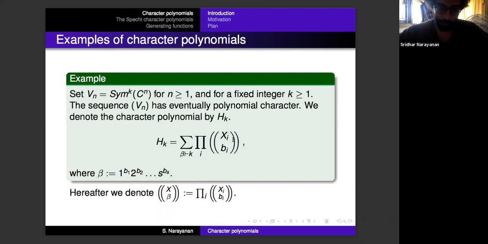There is a conversion between this and the ordinary n choose k function. So xi multichoose bi is xi plus bi minus 1 choose bi. It's the number of ways of building a multiset of size bi from xi elements. And you carry out this summation over all partitions of k. So that is the character polynomial for hk. Throughout this paper, we follow a convention that a Greek symbol denotes a partition, and the corresponding English symbol denotes the multiplicity of one-cycles, two-cycles, etc., or parts of size one, parts of size two, depending on whether it's a partition or the permutation. Also, we denote this product of xi choose bi by x choose beta. It should be understood that this is just a product.